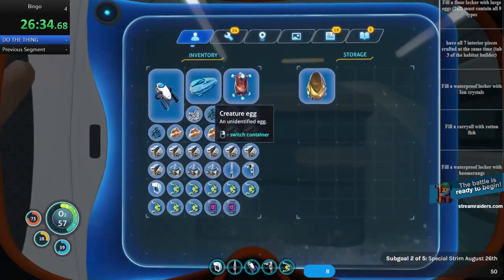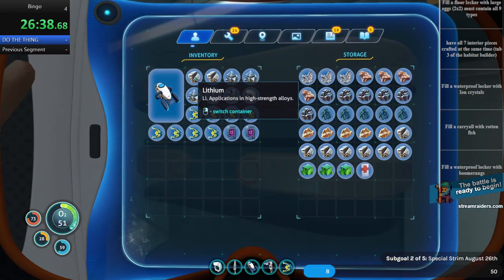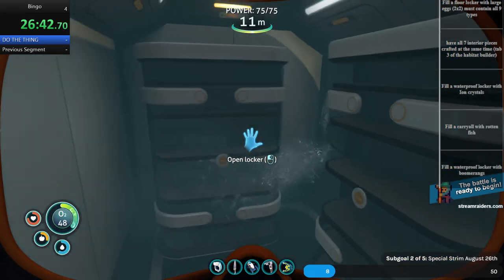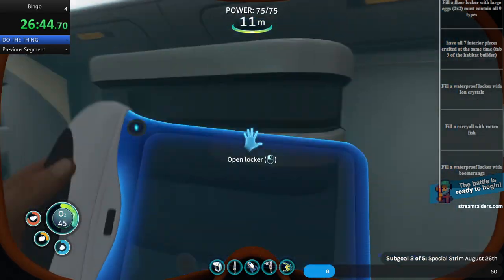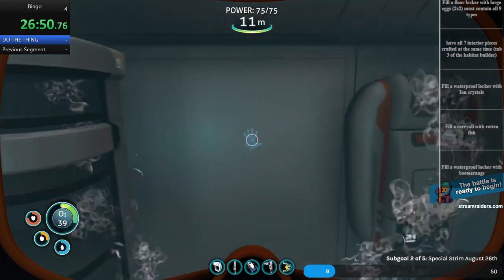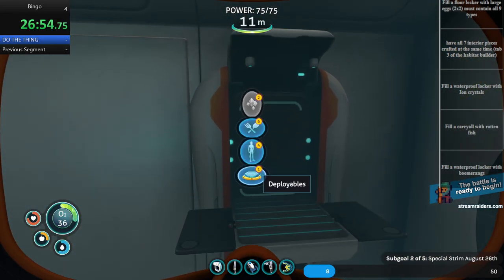Okay. Egg. I have some stuff, and I have some fish. I'll keep the boomerangs for the boomerang objective, I guess. I guess I'll just do that now. Let's just do that now. Waterproof locker, right? Waterproof locker? A carryall with rotten fish.